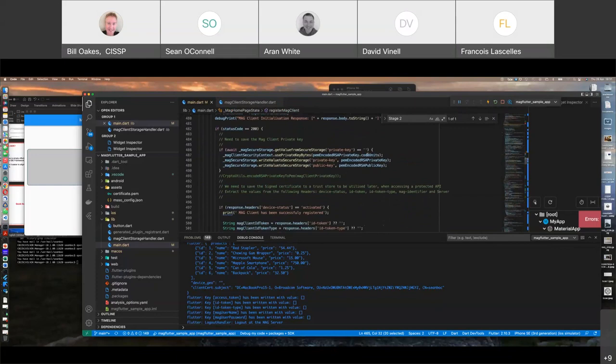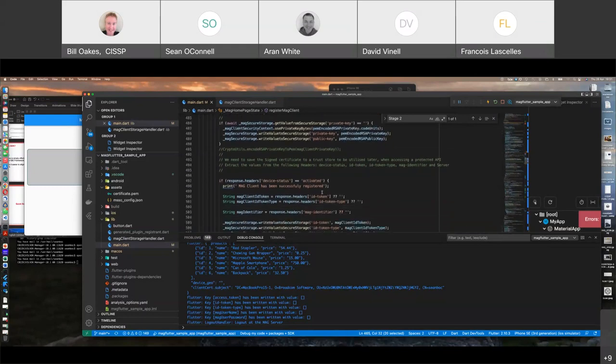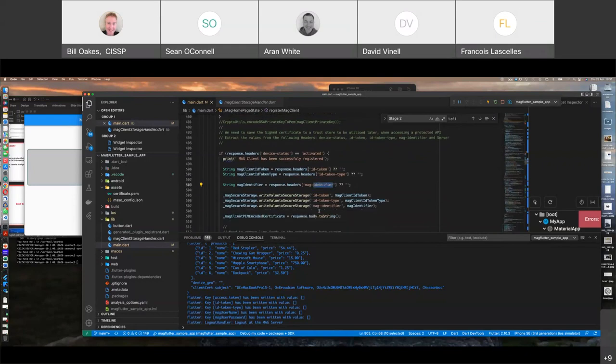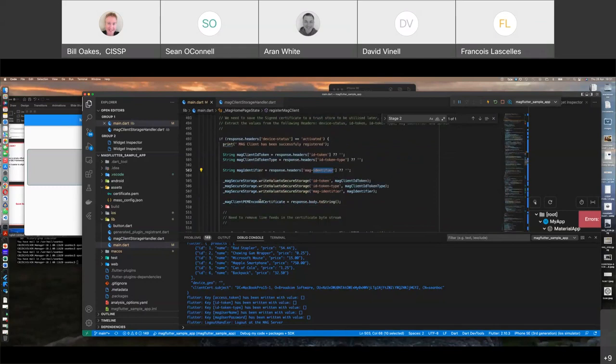Again, back to my original point, having access to secure storage is important on the mobile device, and it can be tricky to code that up, especially in the likes of Firebase or some of the other newer frameworks coming around. Google Flutter was able to hide a lot of this for me. I get back my ID token, which in the next stage I will surrender for an access token, the MAG identifier, which is issued by the MAG server, and I store them into secure storage on the actual device.